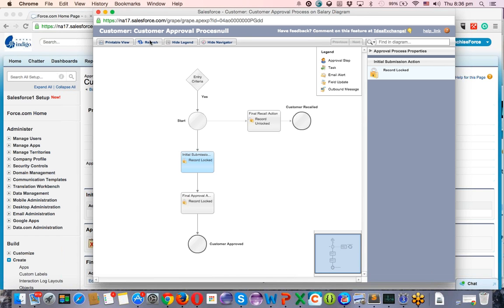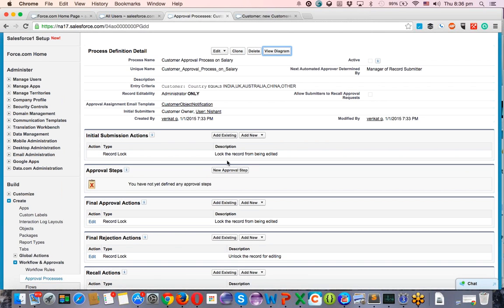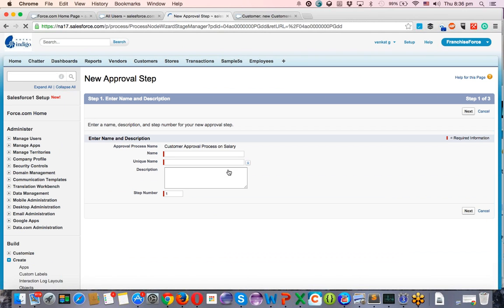Let's create a step for the approval process. Okay, the basic first level step. I'm creating a new approval step.